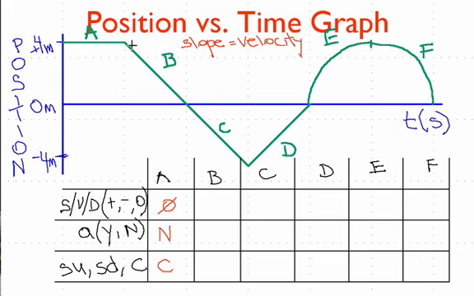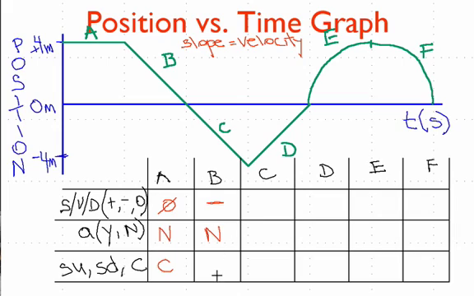When we go across section B, we're at position 4 meters, or plus 4 meters, and we're coming back to zero. We want to ask ourselves: what's the slope — is it positive, negative, or is there no slope? This one should be pretty obvious by now — it has a negative slope. That means our velocity is negative, and that means we're moving in the negative direction. But the slope is constant all the way across, so because the slope is constant, the velocity is constant, and therefore we're not accelerating. We're not speeding up or slowing down because we have a constant slope.